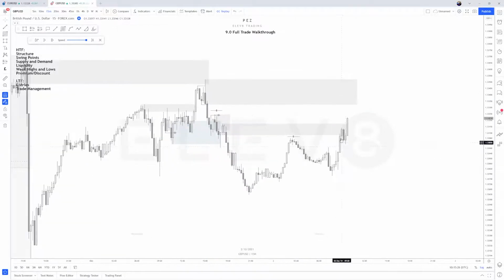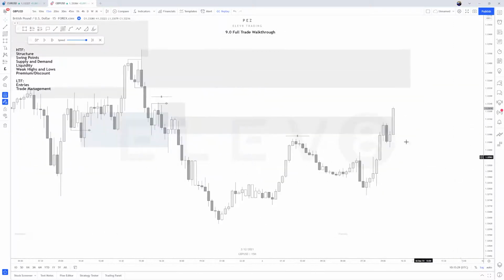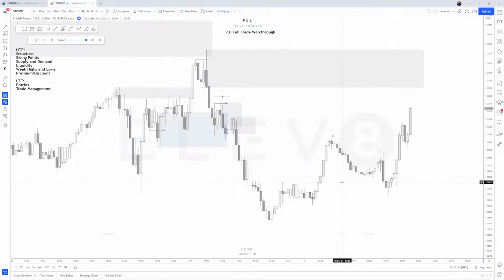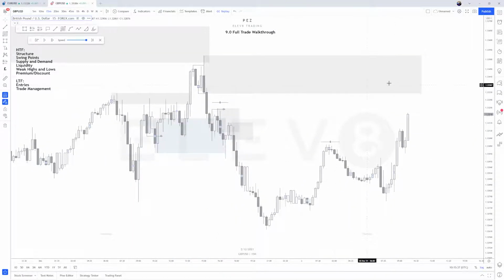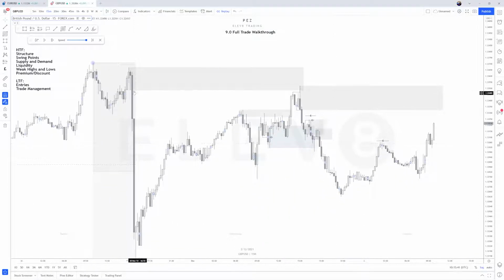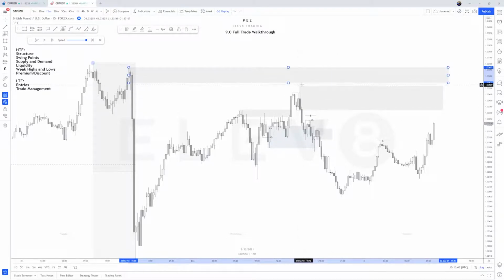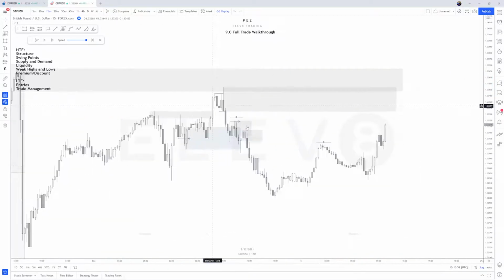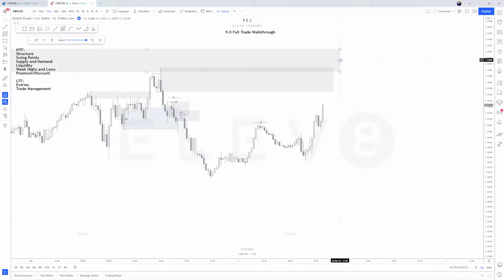Okay, so we tap into this level. And as you can see, we don't get a change of character on the 15-minute. So we drag this to the left. And the only one now which we could see hold is this. Or we could come further, obviously, up into this one. And this could be used as inducement for the one above. But for now, this one's holding. This whole range is holding. So yeah, look for shorts from this level.